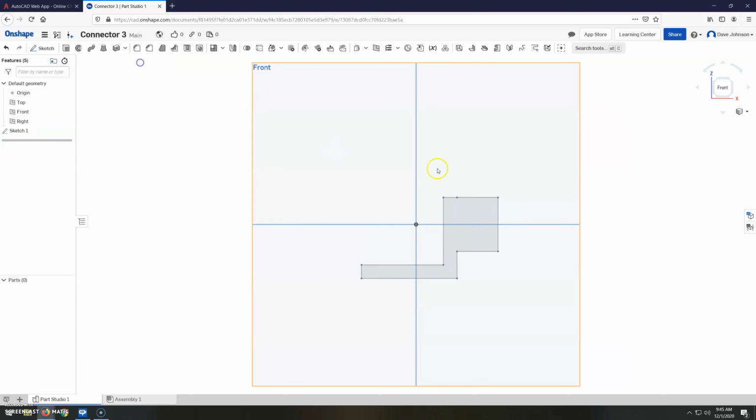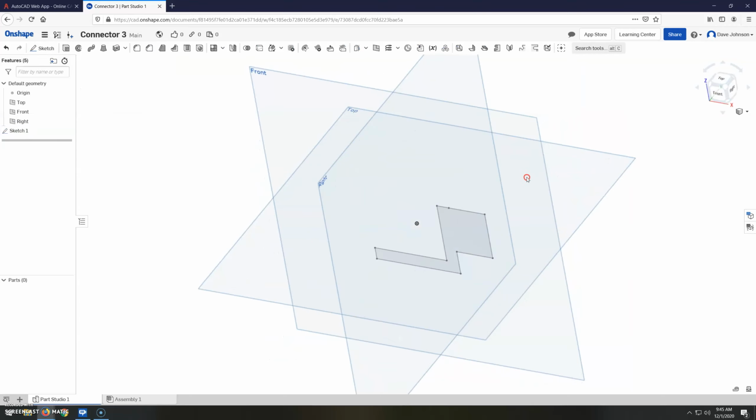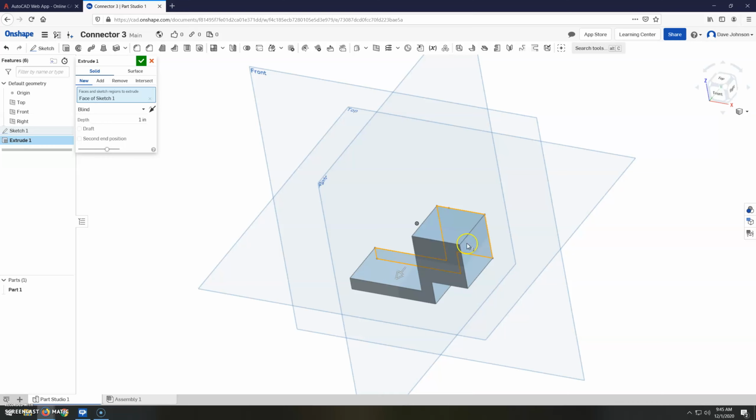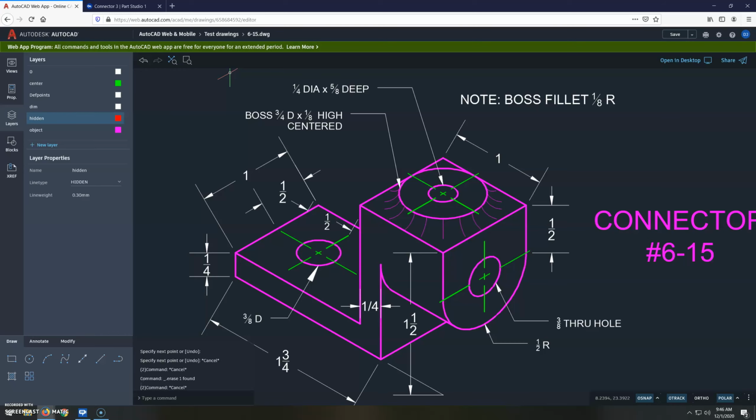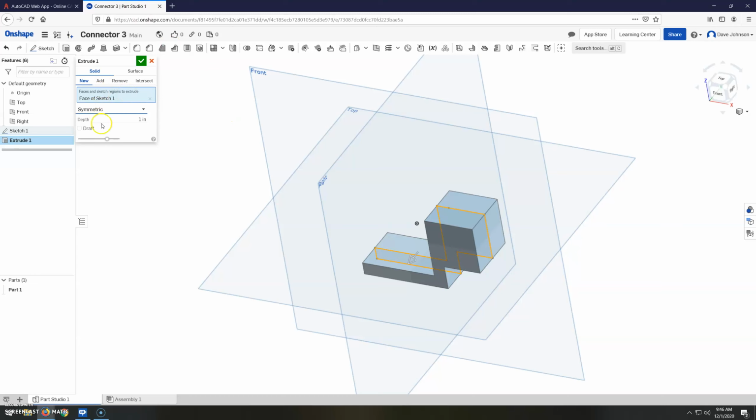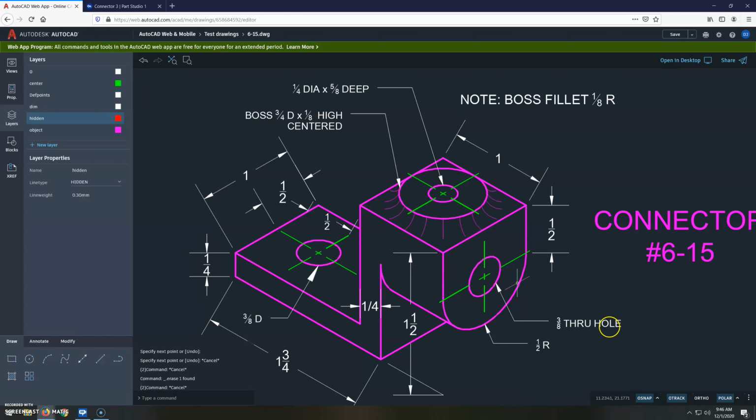So we can click Finish Sketch, and we're just going to right click and turn this a little bit. And now we can extrude it. So we're going to click on Extrude. I'm going to select our profile. And I like to do things symmetrically, so I switch blind to symmetric. Now, what's our depth here? What do we need to make this? It just happens to be that this depth is 1 inch right here. So we'll switch to 1 inch, and it's already there. Click Check.